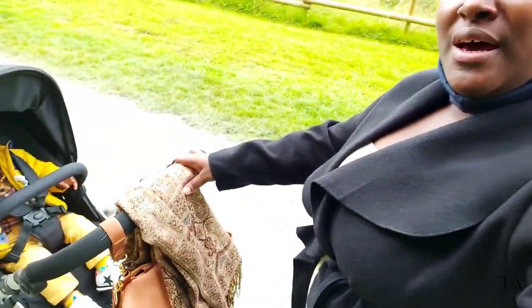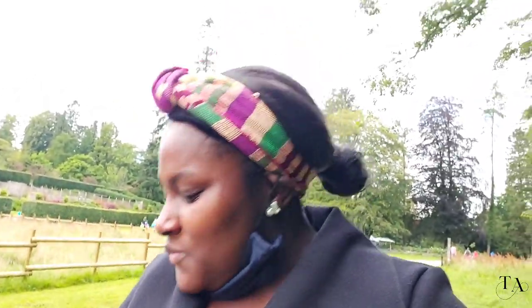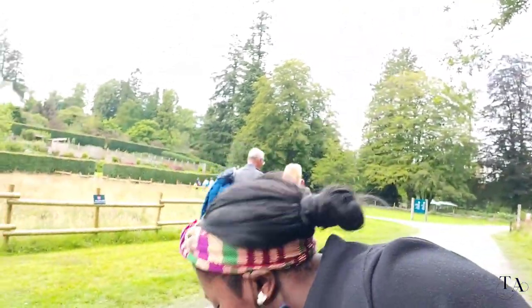He's going to change with his brother and another friend of his, and then they'll be going on the boat, I think. But because I'm scared of the water, I wouldn't be going with them. We'll be taking walks. As you can see, I'm taking walks with my lovely son here. That's what we're basically doing. I hope he has fun because it's his birthday. Let's see how the day goes.